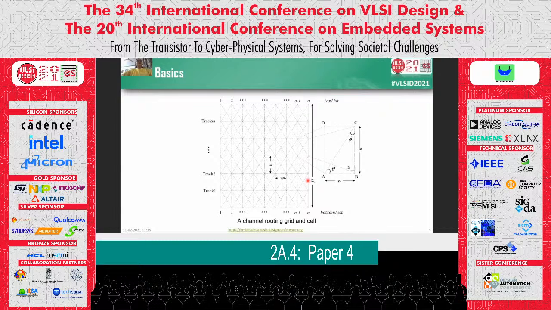In the channel routing, a channel is represented as a horizontal path with the terminal list at the bottom and the top of its boundary. And here it is the representation of our channel grid where the waveguide follows a known Manhattan channel routing, and further the grid is divided into a number of cells where a cell is represented here. It has a height of h and width of w, and here theta, alpha and phi, these are the angles along the cell.